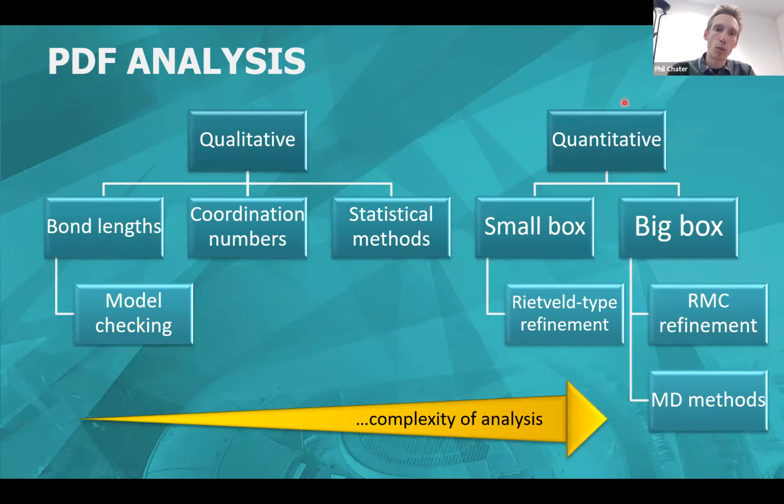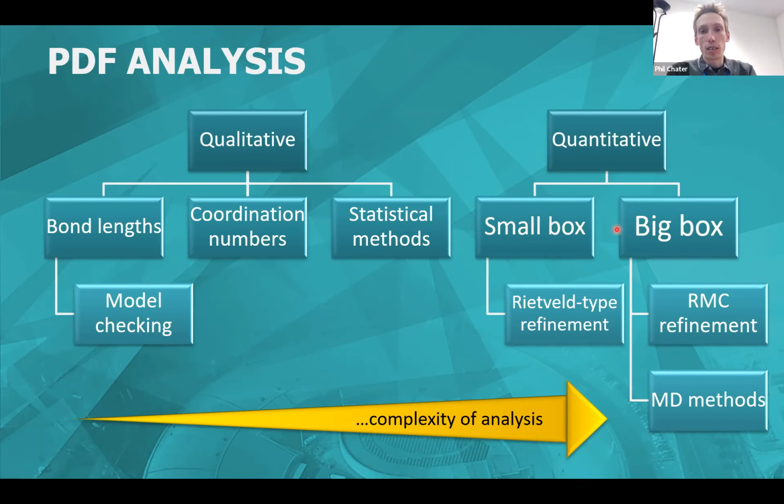And then it gets a little bit more tricky in terms of the quantitative analysis, or fully quantitative analysis. You can do small box modeling. And by that, I mean, you have a structural model where it's a small box, it could be a unit cell, or it could be a slightly expanded unit cell, and you do a refinement on that in the same way as you would with your Bragg data. And that gives you information on the crystalline elements of your structure. Or if you're going to a unit cell which is larger than the crystalline one, it gives you information about where your crystalline structure fails on the local structure and what things need to change to match your local structure.